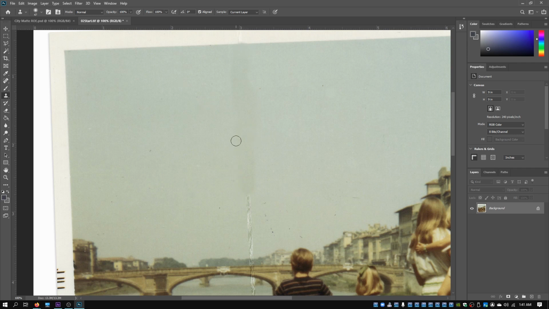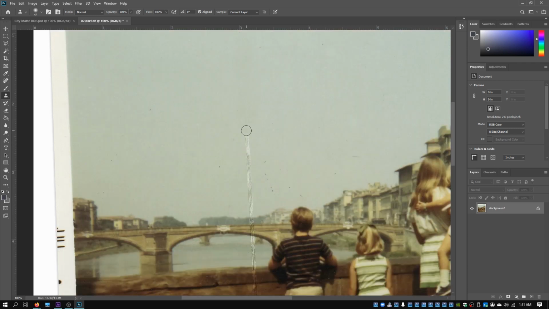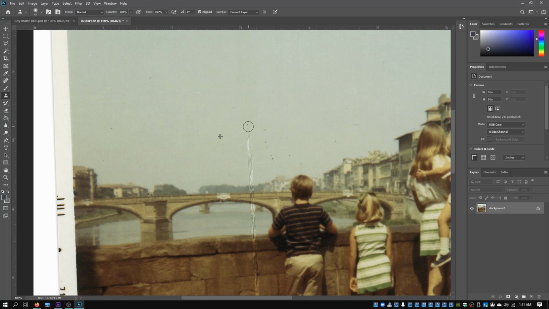Now that's not perfect, right? I can see a dark shadow right there because the area of the sky didn't work, but I just wanted to show you guys that as an example. So what I'll do maybe is I'll do my clone a little bit closer. Over here maybe. And I'll start left clicking and I'm just painting it in, right? It's just like I'm using the paintbrush. Except instead of taking a color, it's taking an area of the frame as I do this. And that's looking pretty good. It's not looking too bad. I can see a little bit of an edge there. But it's starting to help me clone out. It's starting to work pretty good there.